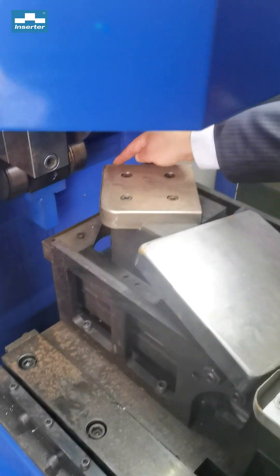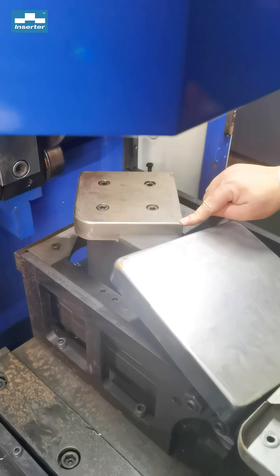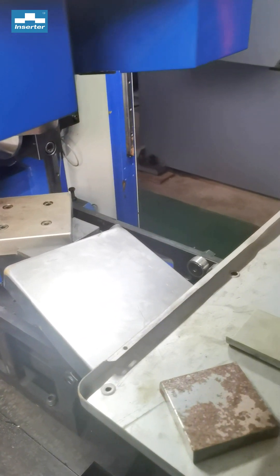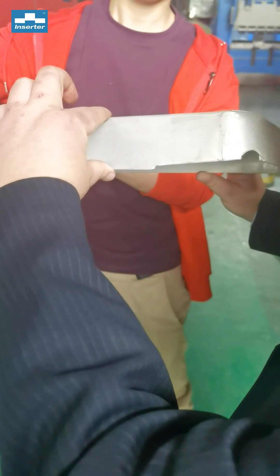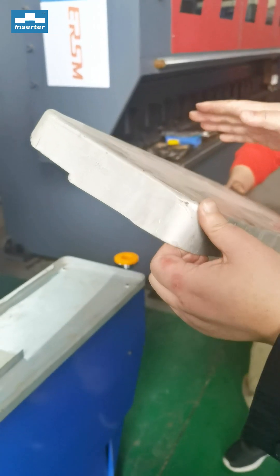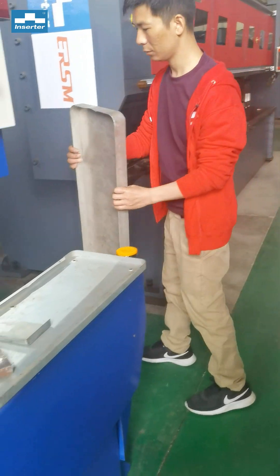If we rotate the tooling, one side gives a smaller radius and the other side gives a bigger radius. We have four different radius options to meet different products. We can also do different heights — smaller or bigger. For outdoor cabinets, the ring can go from the top height down to the lower side.